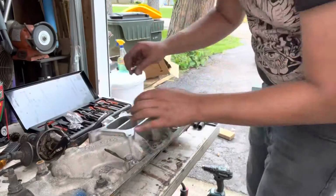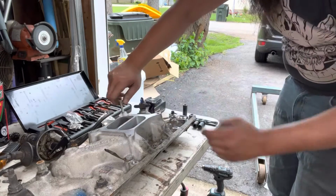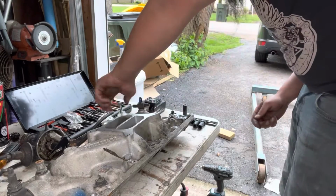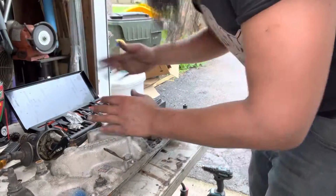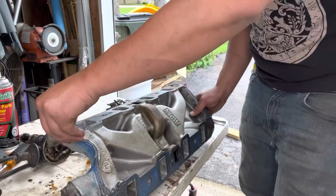Here's a 5/16 bolt. Just like that. Threads in, nice and tight, not slipping around like it used to be. And that will work. I'm most likely going to put some new studs in this just because it's one less thing to worry about. Now I got to clean this up and prep it for going back on the motor.